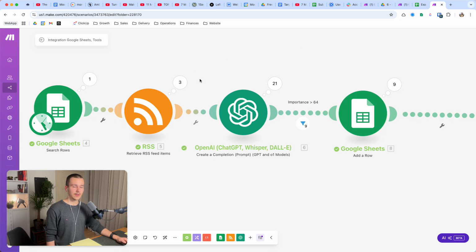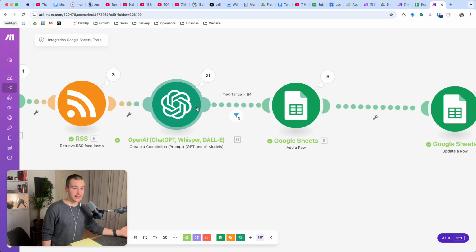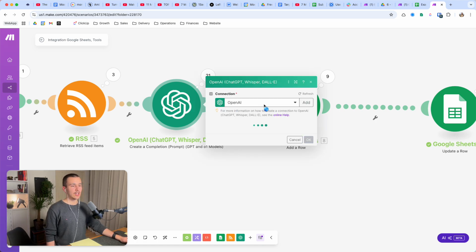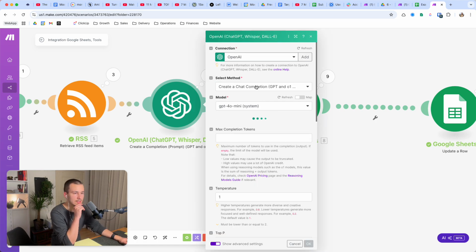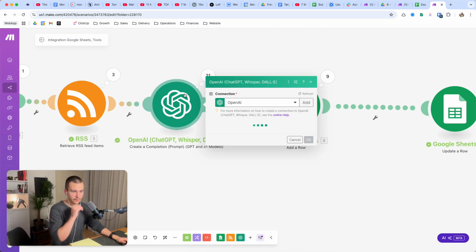And then for each of those RSS feeds, it gets up to 10 items. Usually it's a bit less because we have a date from which on, and I don't think all of them post like 10 per day. So it's 21 here, right now. From 3, it got 21 different articles that have been posted after that date. And what I did in here in ChatGPT is create a completion GPT-4o mini because we only want to make it check the importance of those articles.